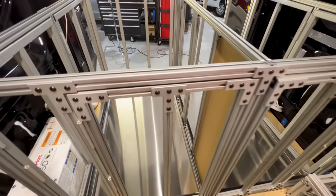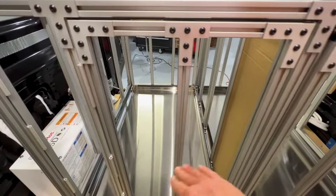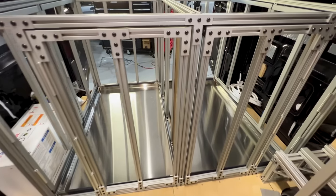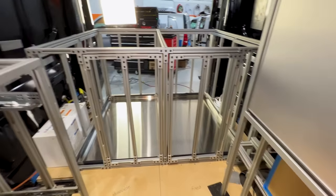Now, obviously, there's going to be panels installed in between all of here. I wish there weren't, but we have to do that. We got to put panels in there with ventilation.